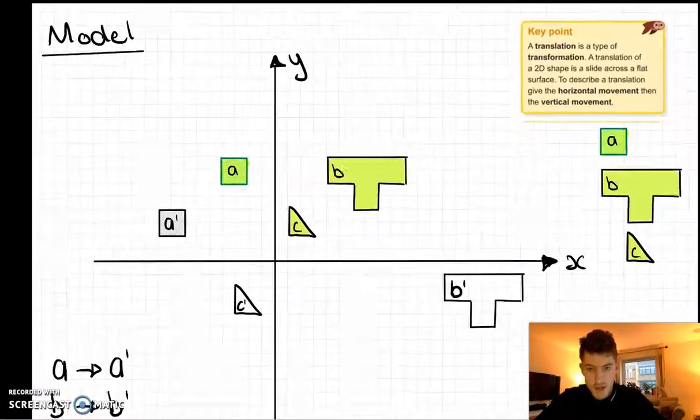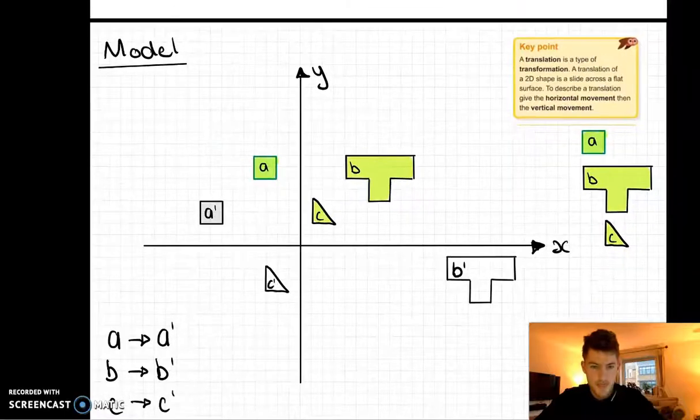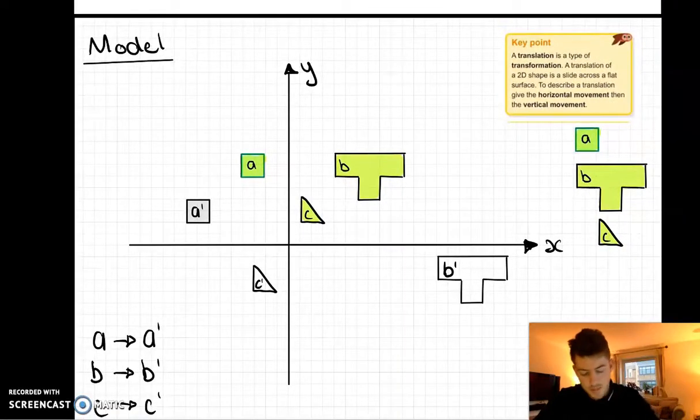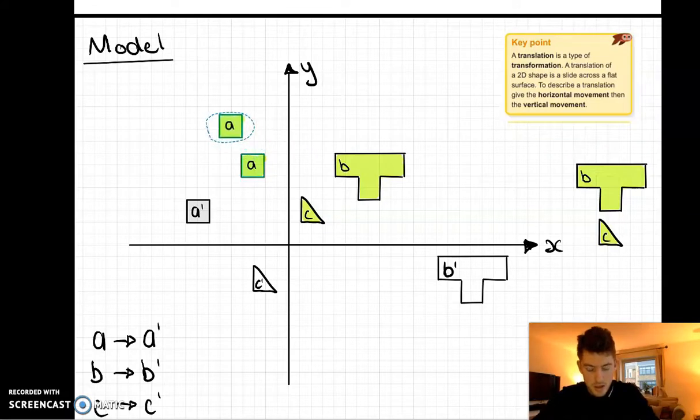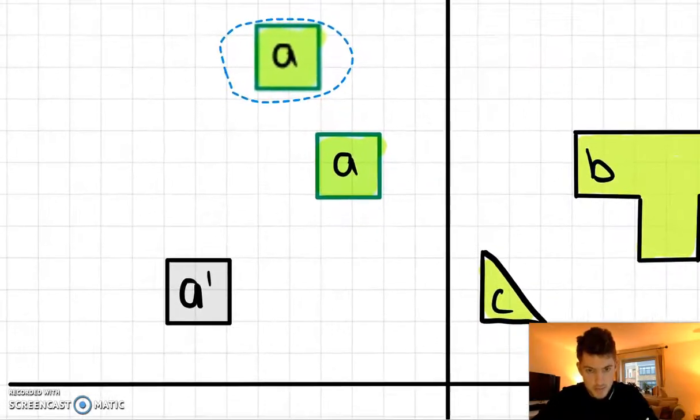So I've got a bunch of shapes on the graph here. Okay. So how do we go from shape A to this shape here? So let me just show you. I've got a little shape here, I'm going to just pick it up now. Okay. So here's our little shape. And let me just, while we're here, zoom in.